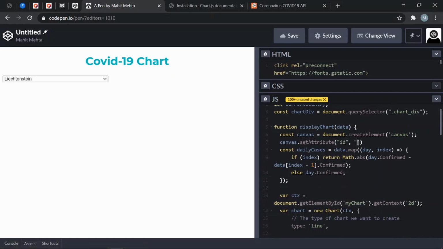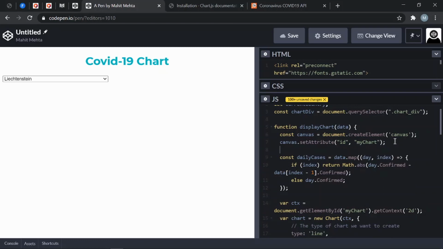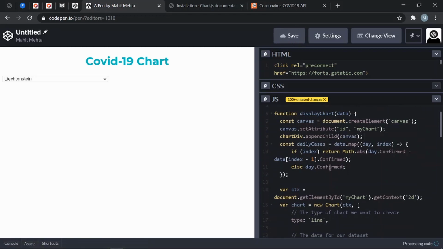This is what our chart was looking for. Whoops, I did not copy paste that correctly, and you paste it here, and now you have that. Now in the chart div, we can just appendChild canvas, and now everything's good.